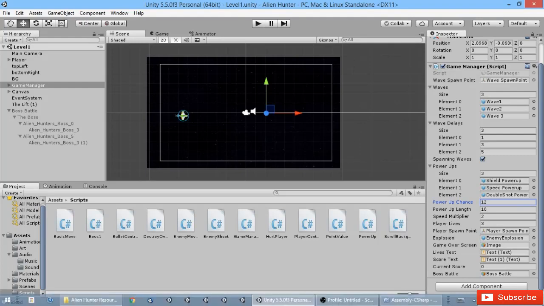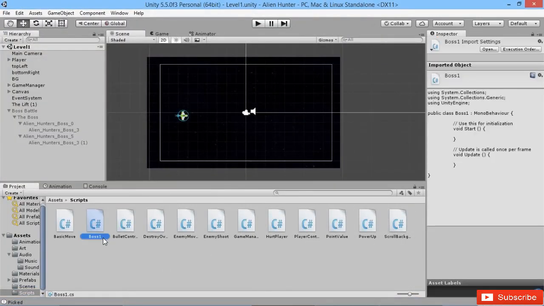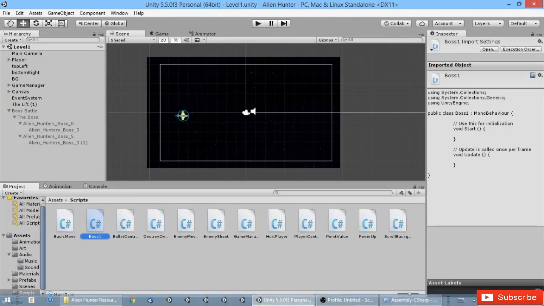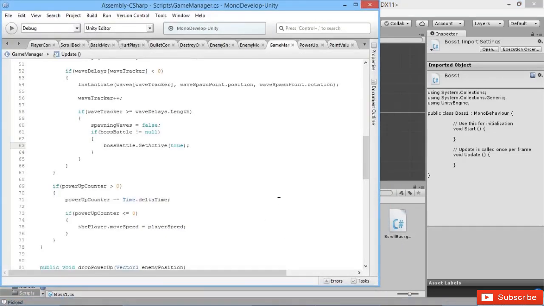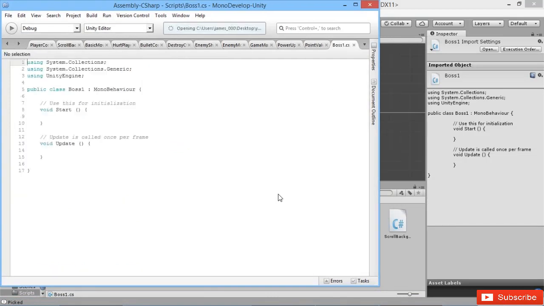Okay, so we've got our boss battle in place now. So let's open up that boss battle script and start doing some actual things with it. The way we're going to handle our boss battle is by using multiple phases. The first phase will be as our boss moves in from the side of the screen. Basically, straight away we'll have a countdown to how long it takes for our boss to appear on screen. Then once that countdown ends, we'll move our boss into position. And then once our boss is in position, we're going to make it move up and down the screen, and we're going to wait for it to get shot in the 2 laser hands.